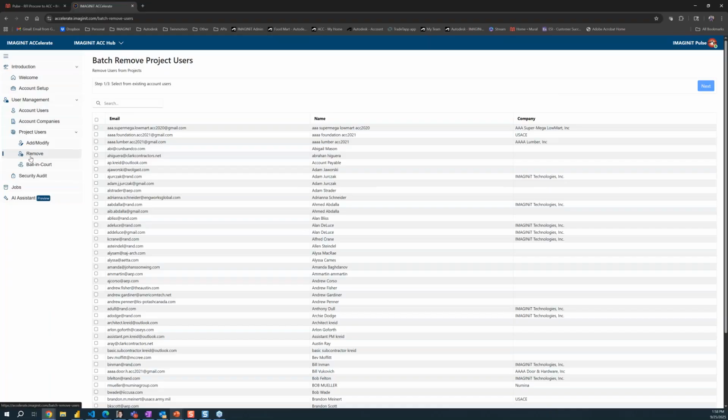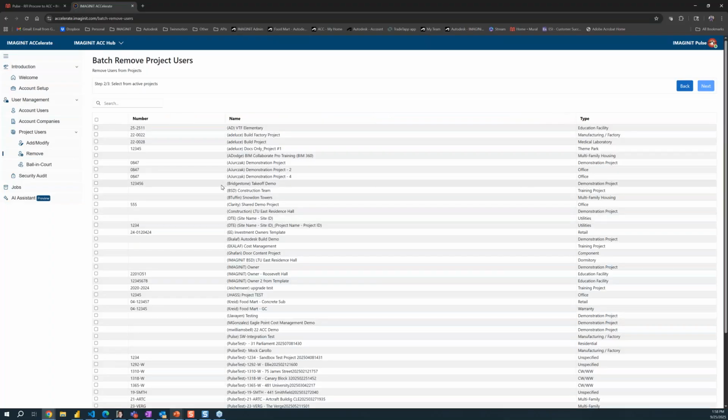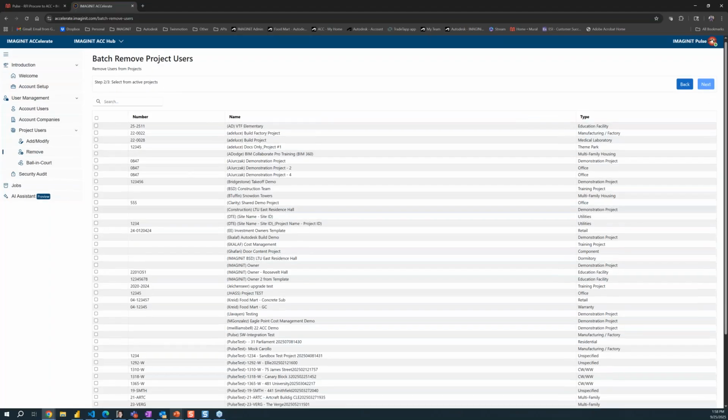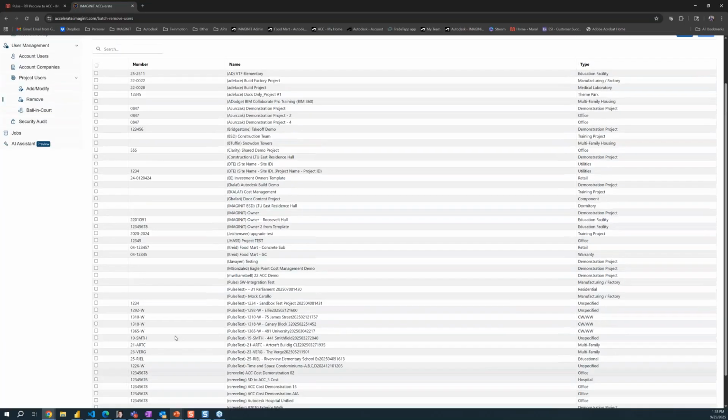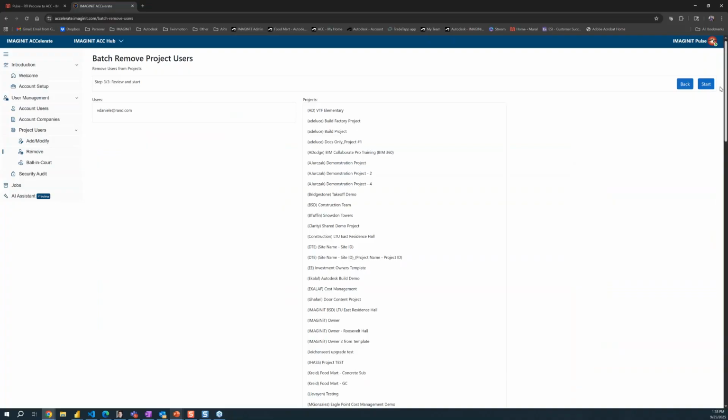The inverse of that, if we wanted to remove any user, search for myself again. If I wanted to bulk remove a user, maybe it's an employee that moved on or a subcontractor that's no longer in the project, you can search for their username and remove them from any of the projects that they are a member of. So this is going to give me a list of all of the projects that that member is a member of, and then we can do a bulk remove or pick and choose which projects we want to remove them from. I'm not going to start that because then it would remove me from all of these projects.